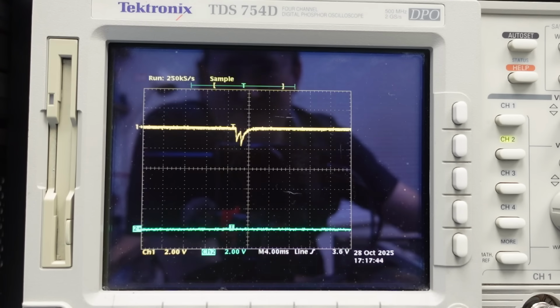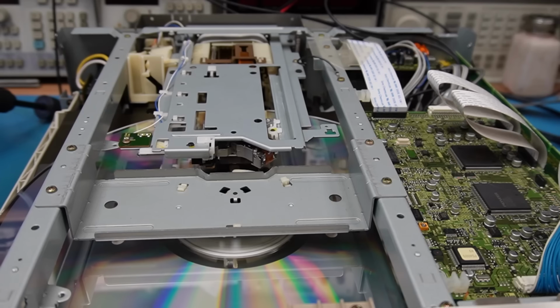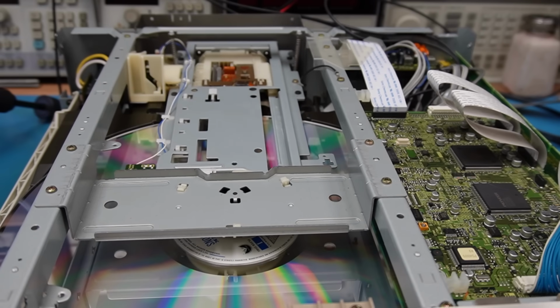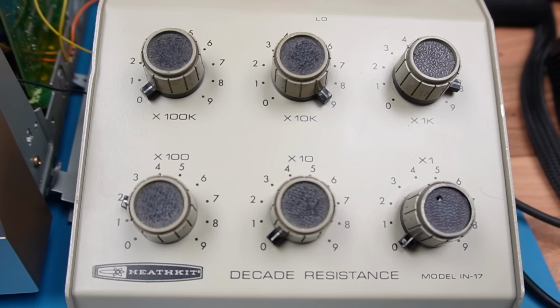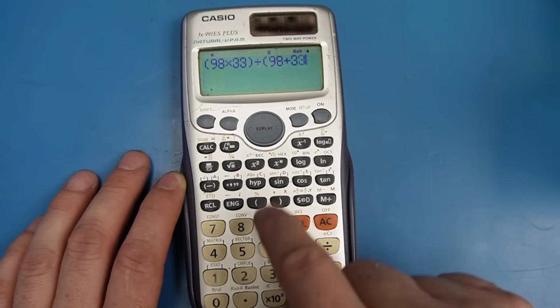Is that enough to keep it going? It could be. Well, so far so good. So what is that resistor? It's actually 98k we've got there, in parallel with the 33k that's already on the board. That's the product over the sum.